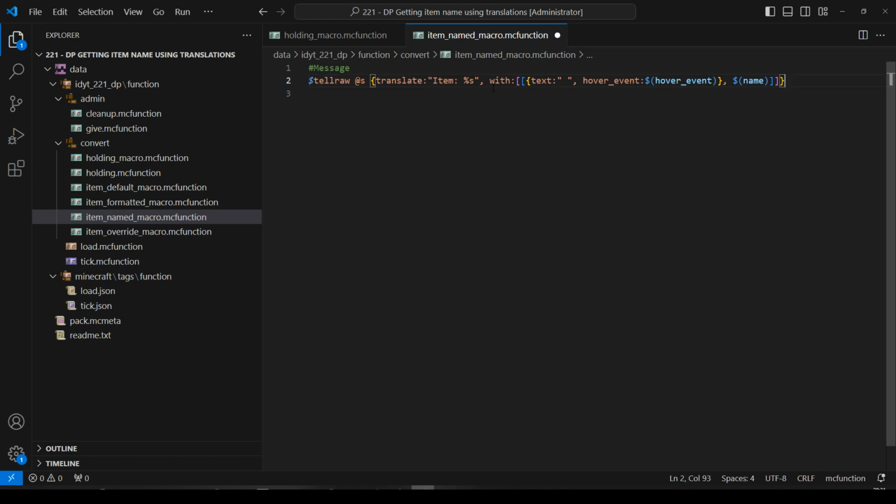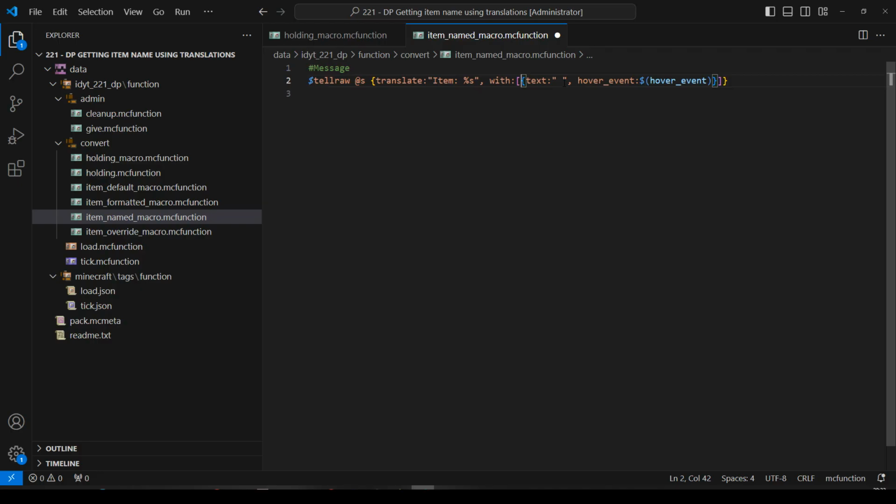This is why we had to split them up into their functions, because they're all a little bit different. So the hover event for this one is quite a bit different. We don't want this name, which means we don't need two sets of square brackets because we've only got one entry. That looks all right.